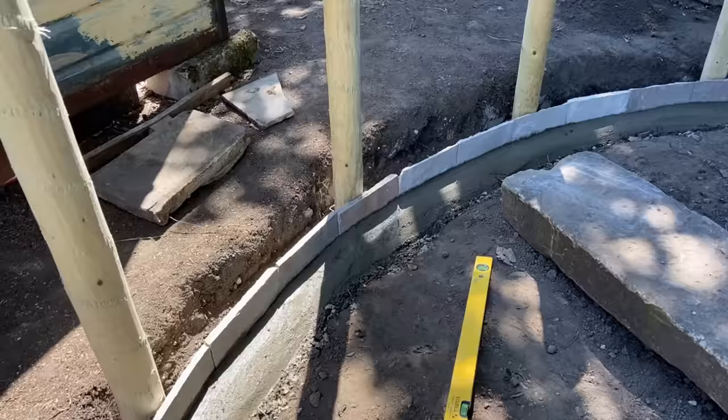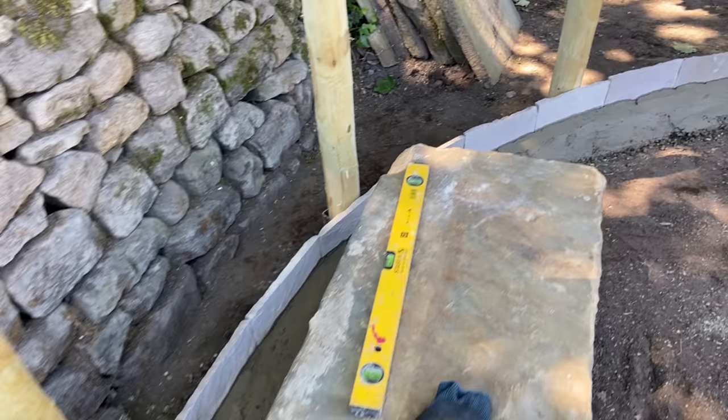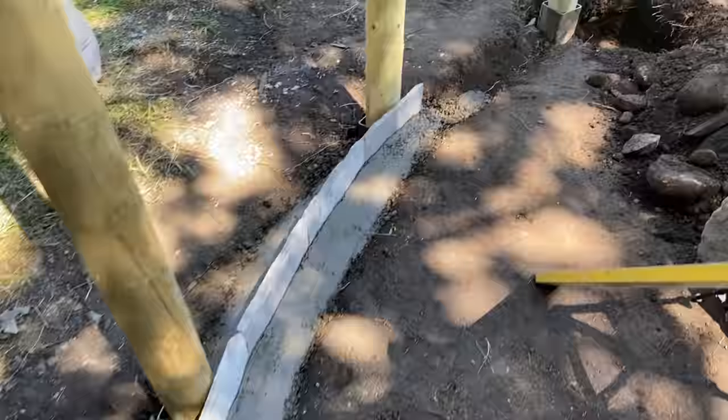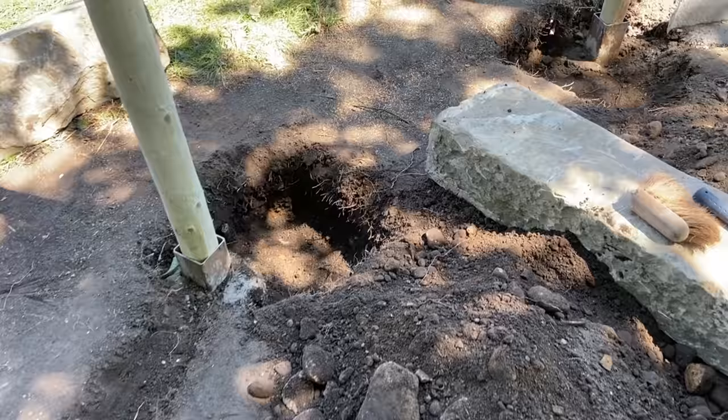So I've got all this perimeter done, all the way around, which is really nice actually. It makes it feel like it's more encased and it's becoming something. But next job is, at these end sections here, I can't actually finish off the last two bits until I've got these two big door posts in.